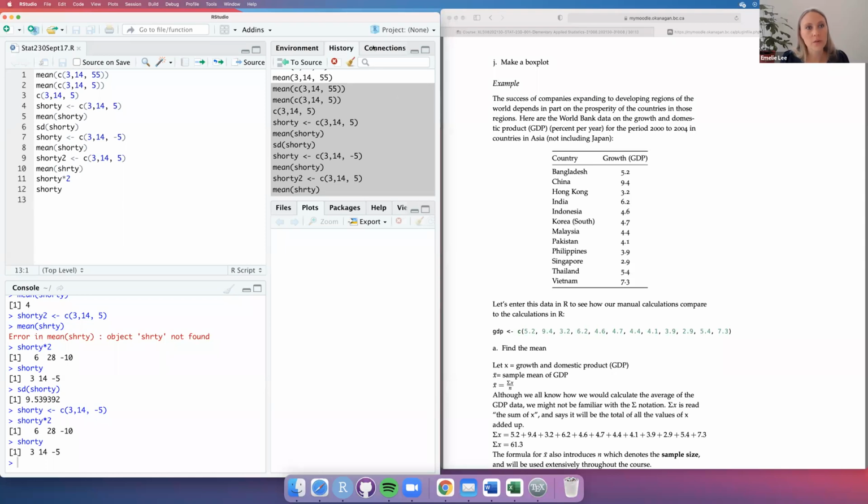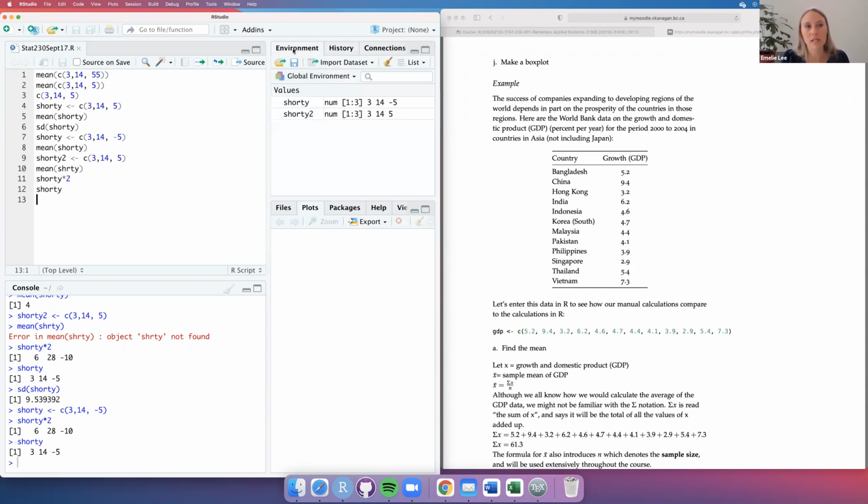Okay, so there's a couple of different tabs up here. The history tab I find kind of useful if I have to go back and remember what I did, right? But usually I'm here in the environment tab. I don't know what connections is. I guess I don't have any connections. I think if I want to connect it to like SQL or something, but I'm not entirely sure. So I don't know, I've never used it. I'm usually here in the environment tab.